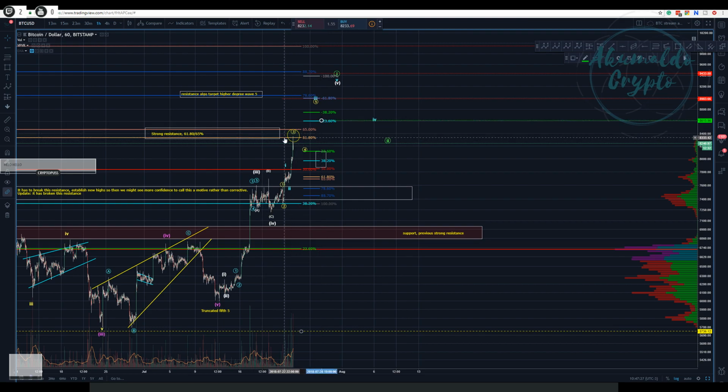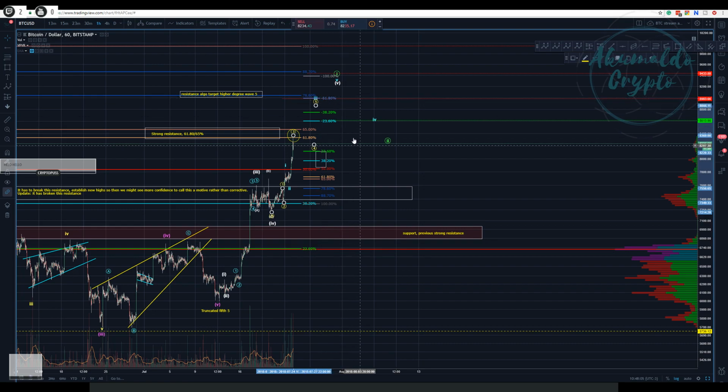Okay, third wave, now it seems to be completed. Okay, this third wave within the third wave of this higher degree 1. Okay, so we have a 1, 2, 3, 4, and now we are in the fifth wave, finishing it. We are in the third of the third. This is the third of this fifth wave. This is the third, and we are now completing this 5-wave structure here. That's why we see that it's going up, and we don't have a huge retracement.